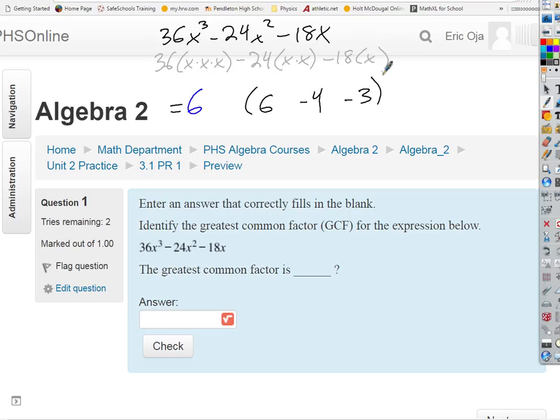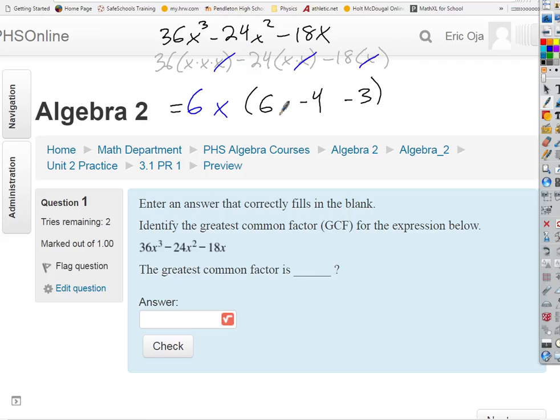Well, if I'm undistributing, what's the largest number of x's that I could undistribute from all 3? 1, right? This one's only got a single x to give. And so we're going to get an x out front with our 6. Now if we do that, what are we left with? Well, if I undistribute one of those x's, then that's what I'm left with, right? So how much am I left with here? X squared.